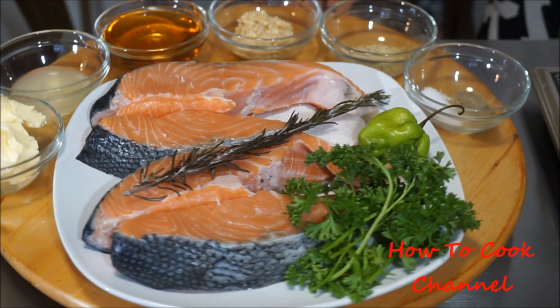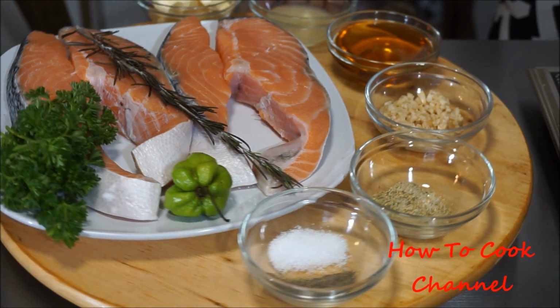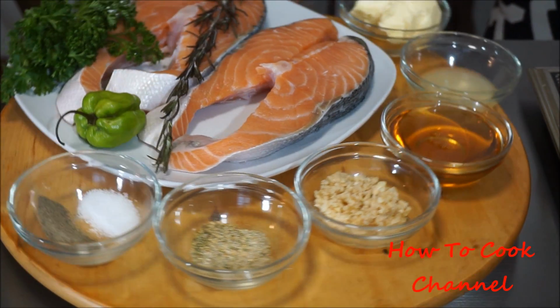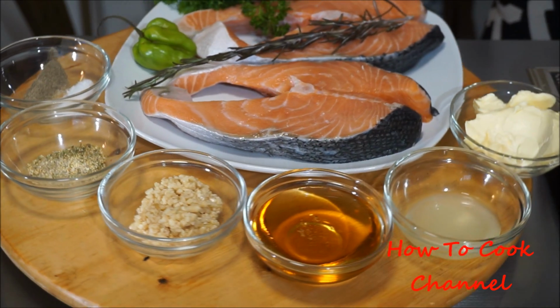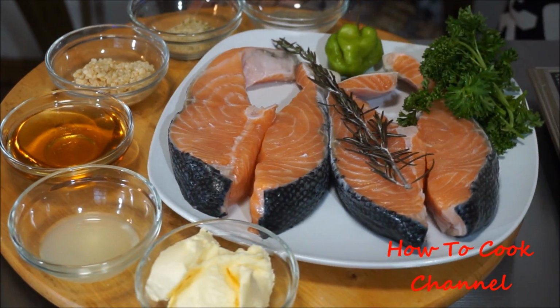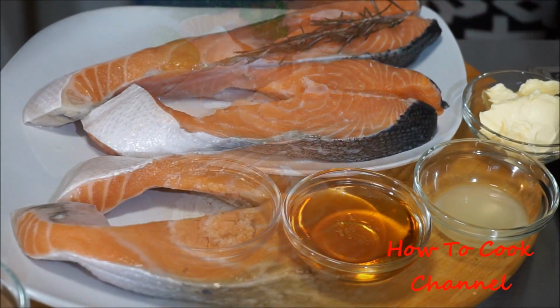In addition to that, I'm going to add some fresh parsley, my scotch bonnet pepper, of course, some rosemary right there. Also, I'm going to add salt and black pepper, fish seasoning, lots and lots of garlic, honey, of course, lemon, of course, and butter, of course. That is what we are going to be using for the recipe. Let's get started.